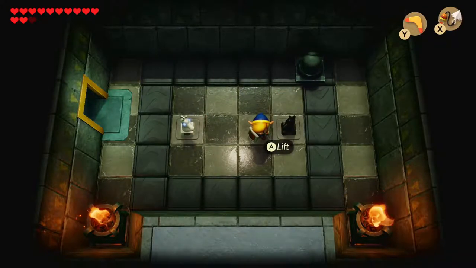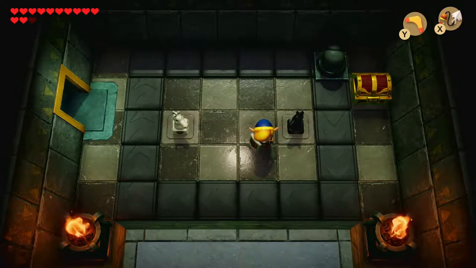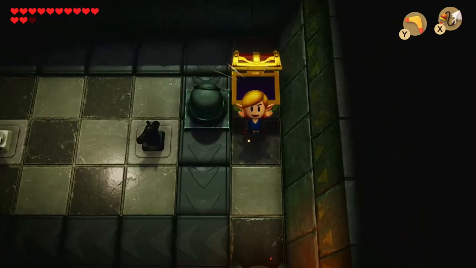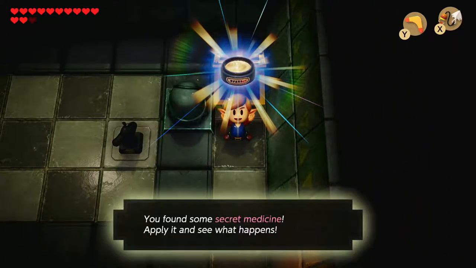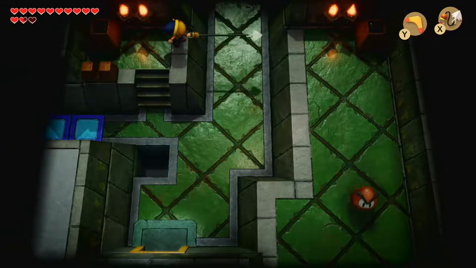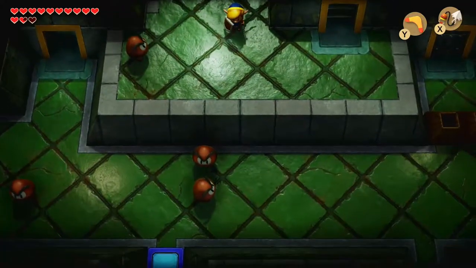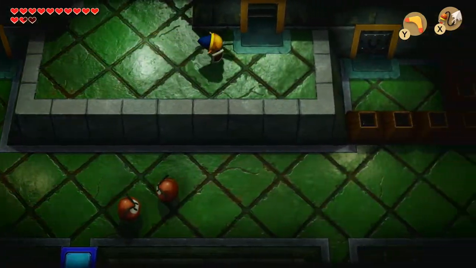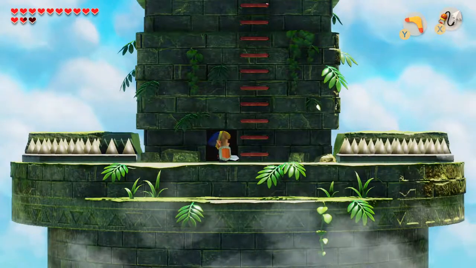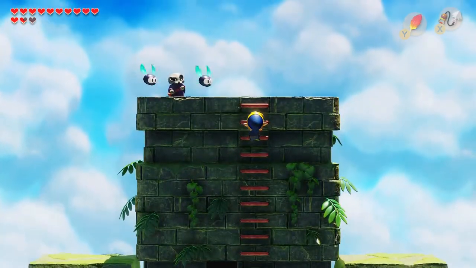Here we go. Now what? A chest? Really? What's in this chest then? Secret medicine? So now that I've got that, I can just go up here, climb up this side, kill you, and you, and we should be good to go. And here it is. I feel like I might need the Roc's Feather. Oh.